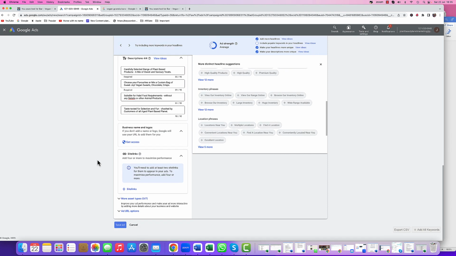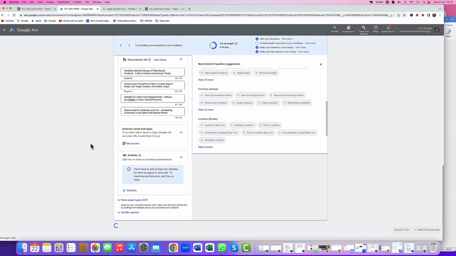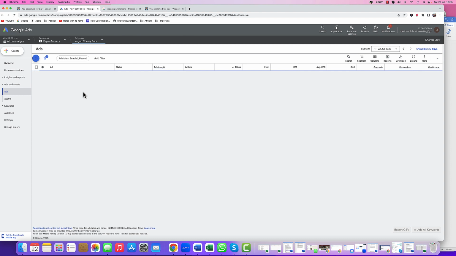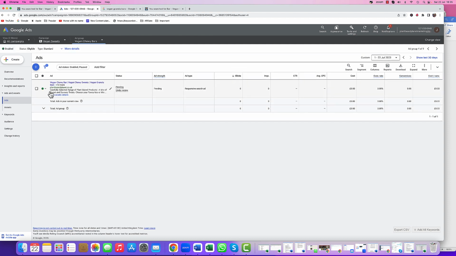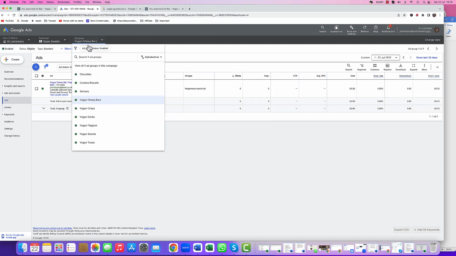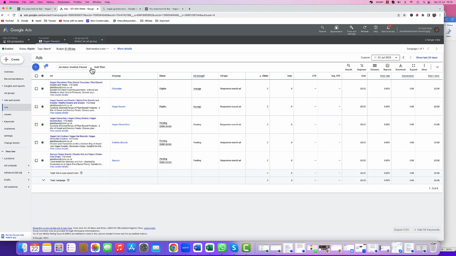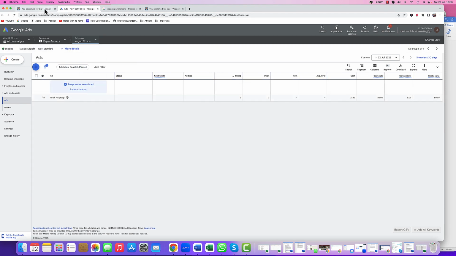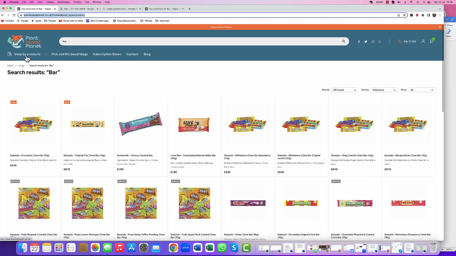See, that's on average again. Save. See, again, that's pending. If you look at the top, you can see I've got 5, we've got 4 more to go. Still these are pending. These 2 at the top are actually on the go already. So next one we've got is crisps. Let's go to crisps.